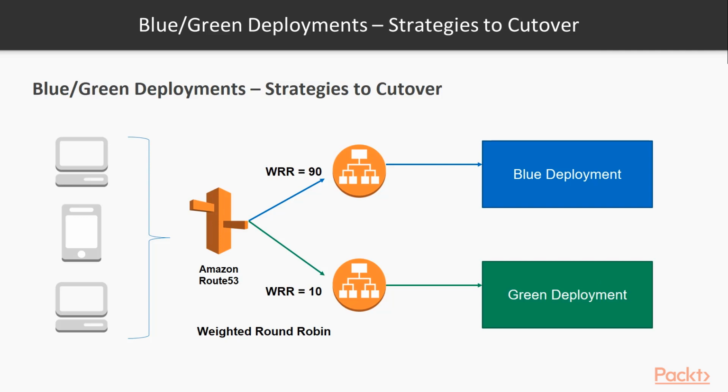Once you are ready to go live, you can obviously transition and reduce the weightage on the blue deployment, increasing the weightage at the same time on the green deployment. And then over a period of time, and this could be days, weeks, however you want to do this, migrate completely from the blue deployment to the green deployment.